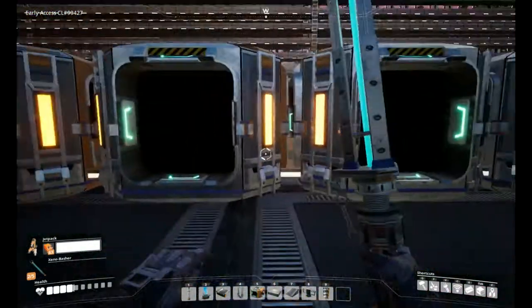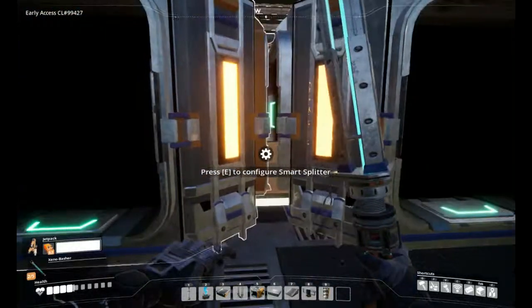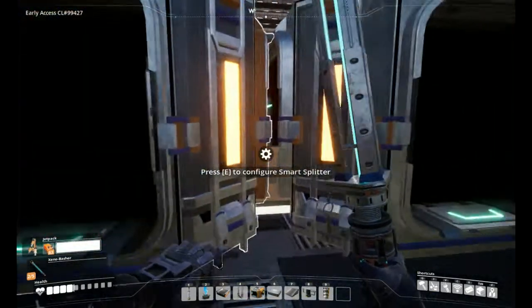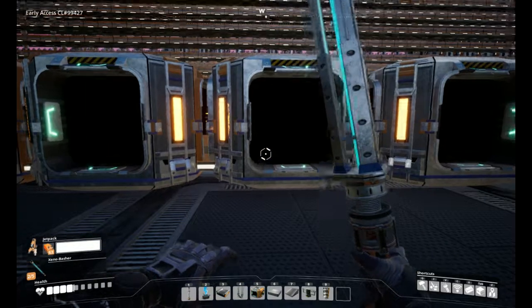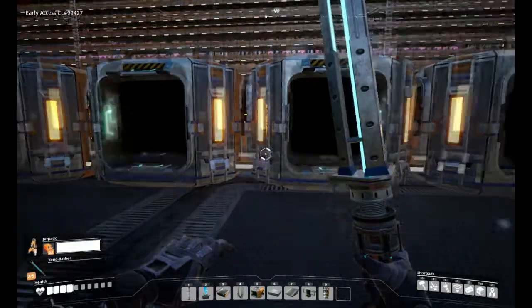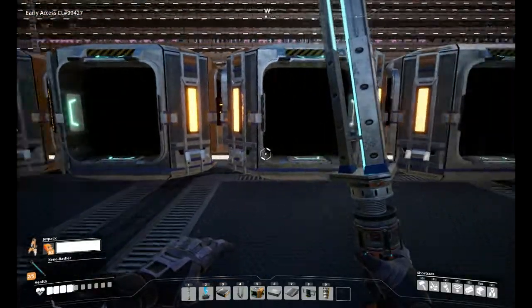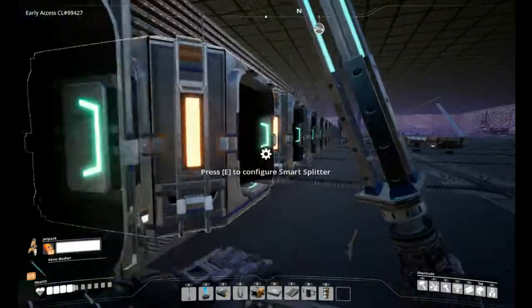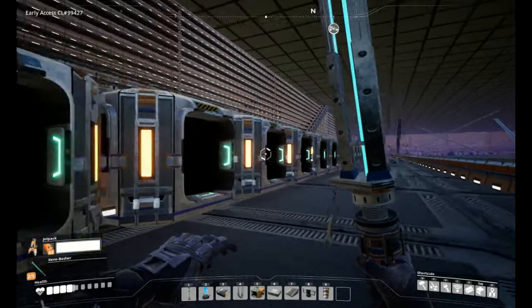Connecting these together are a right pain. Sometimes you'll try to join them across, because I wanted this compact. Sometimes you want to connect this across here, but it's a real problem. Sometimes they just won't join, and what you have to do is remove the smart splitter. I remove the foundations under it, put the foundations back, put the smart splitter back, and then I was able to connect them. So it's a bit fiddly. It took me quite a bit of time to get this all this compact and joined together.